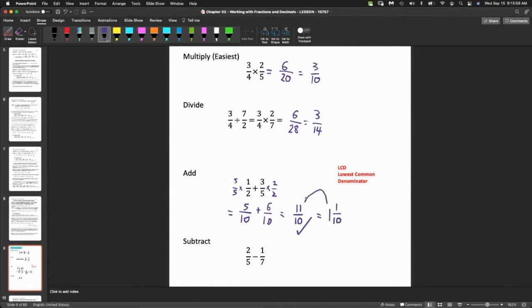Going between this and this, if you're a little bit rusty at that, there are different ways of doing it. What I usually do, I mean, you can do long division. And then 10 goes into 11 once. 1 times 10 is 10. And then this number here is the remainder, and that goes here.